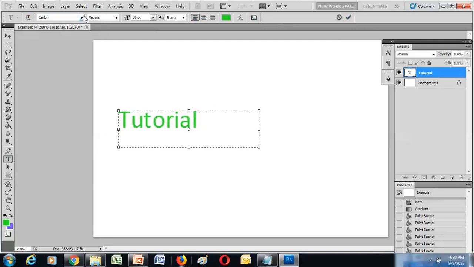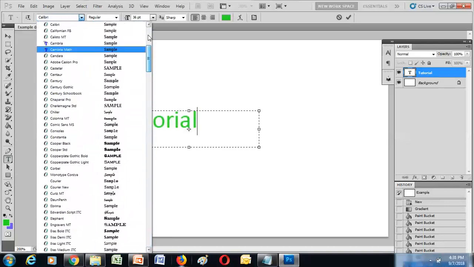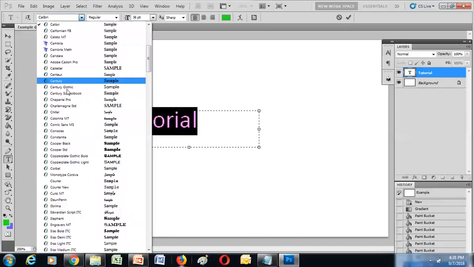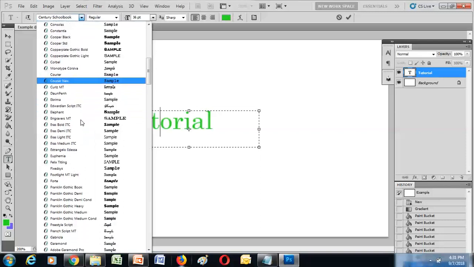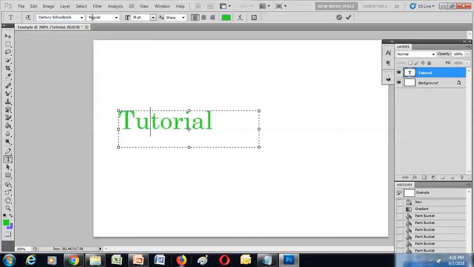So the first option that I've got is the font type. I have many fonts that Photoshop gives me by default. You can select any of the fonts, or you can just scroll down and see what particular font will suit your requirement best. For an example, if you are creating something for a professional company, always use some professional fonts like Calibri, Times New Roman, Arial, etc. If you are designing something for an agency, let's say, or for kids, the market follows something like Comic Sans, something very stylish in nature, which has got italics and all. So based on the requirement, you can change this font type.